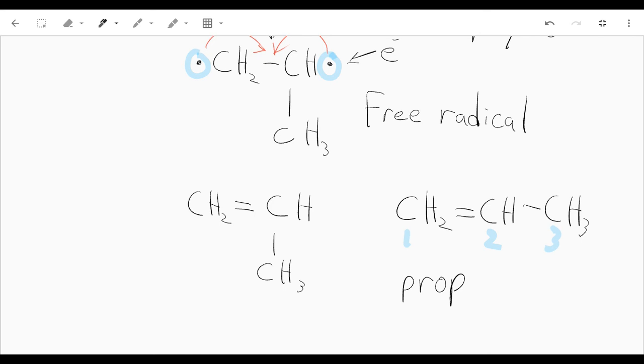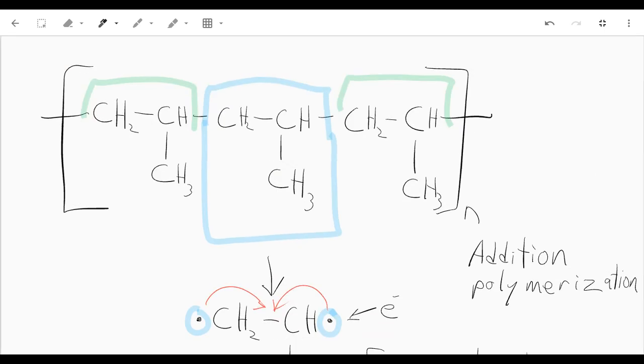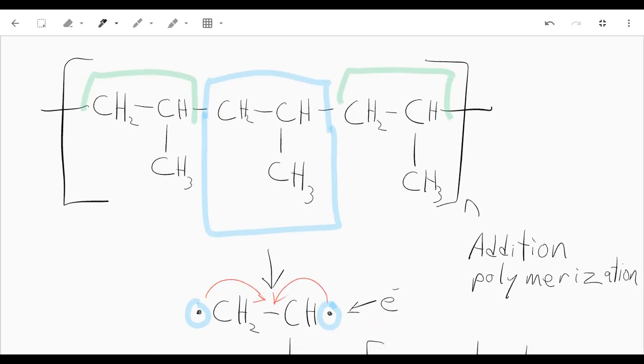And since this is a 3-carbon chain, there's only one way that we can get a single double bond into this, so we don't need to include numbers. This is propene. So what would its name be? Well, if we go all the way back to this chemical, if we use propene as the base, the name is polypropene.